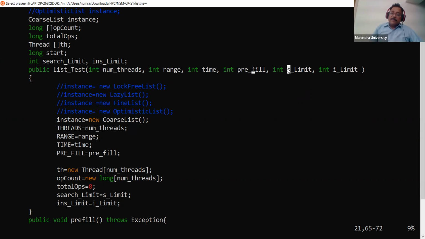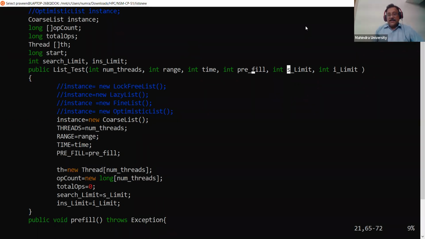After that, what operations are we going to perform on this data structure? We are going to perform 3 kinds of operations: contains, insert, and remove. If you are going to perform 100 operations, how much percentage are contains operations, how much are insert operations, and how much are delete operations?